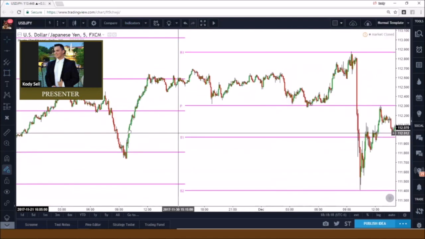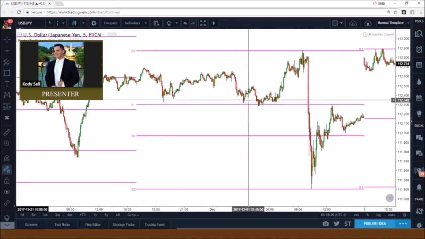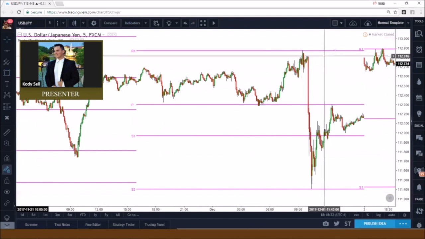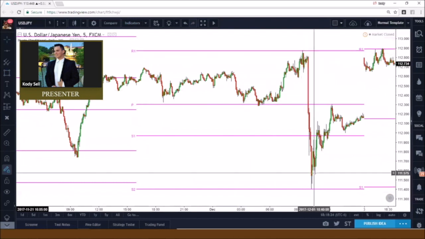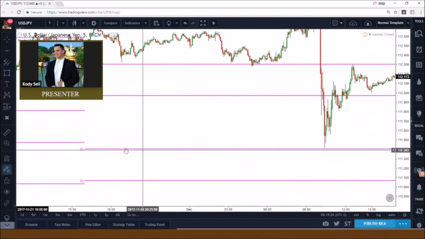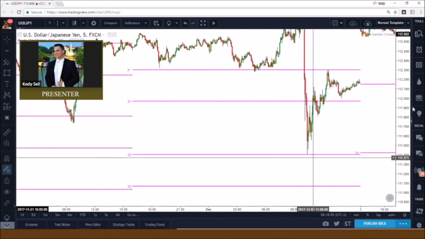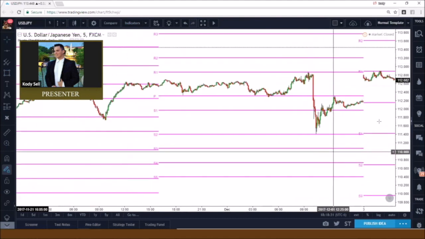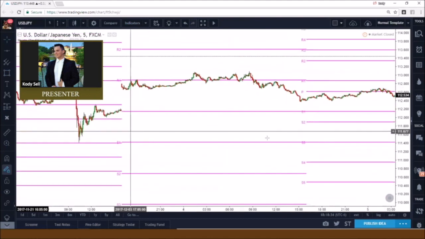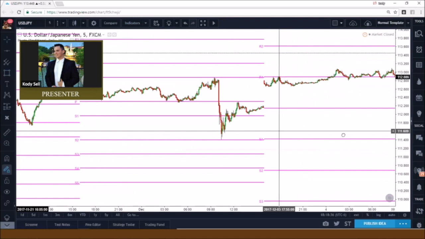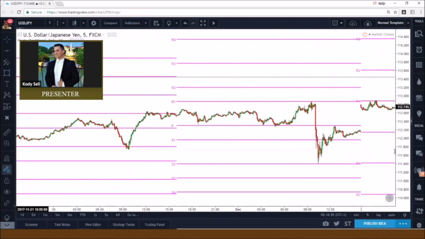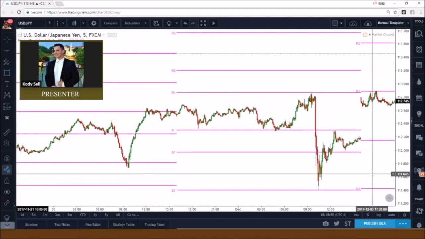Okay, so, I mean, it's really brilliant. I mean, look at this, guys. Support, support, support. Comes up, pinpoint to the R1, flies down. Look where it goes, guys. Down here to S2, and just stops for no reason, just out here in the middle of nowhere, right? But as you guys know, there is a reason. Institutions are moving price in between these pivot points each day. So these are institutional support and resistance levels.